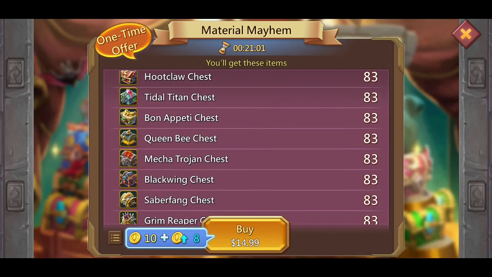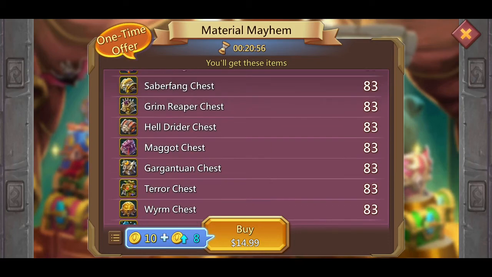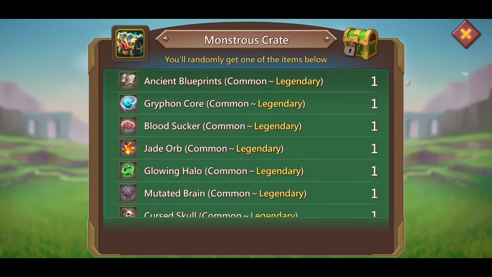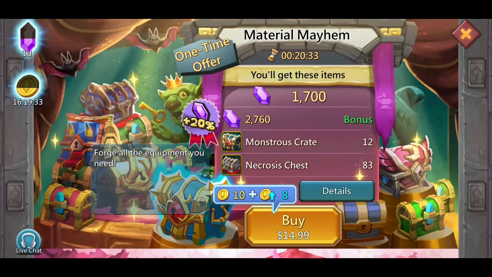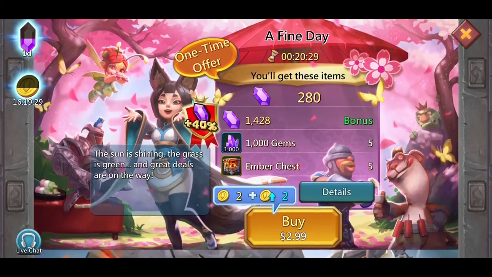This Material Mayhem, I wouldn't, personally. That's just because I'm more of a fan of... It's pretty much the exact same as Material Madness, but instead of the what's-he-call-it crate, what's it called? The one that gives all the regular materials, you've got this one that gives the Gorilla's Rage, Rotten Blood, Lunar Crest, and Forbidden Tome. I think this actually works out at about the same as Material Madness. I don't know, Material Madness isn't out today, so I can't compare.